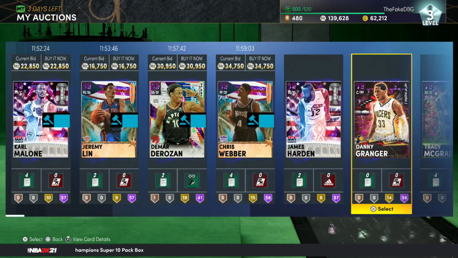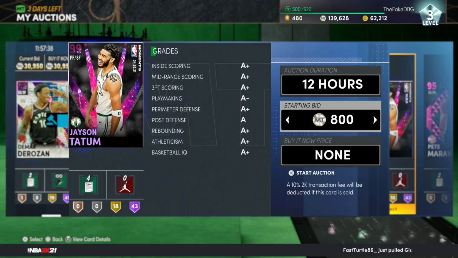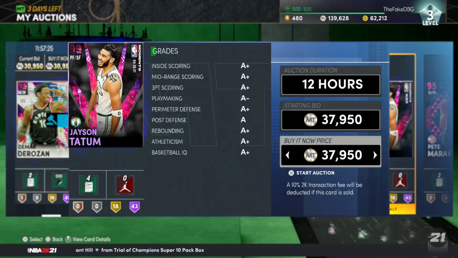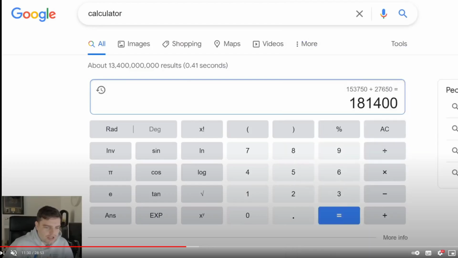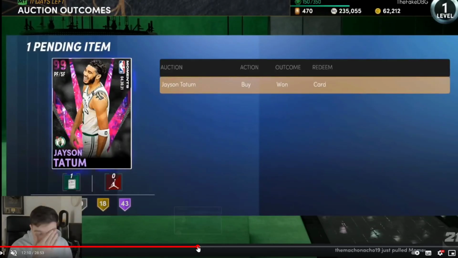38,400 for Tatum. All right, I don't mind that one. 38,400 for him. Again, you can see how quickly all these guys are selling. All these guys will sell quickly enough. I'm just going to put them for 37,950 just to sell them quickly. So it's already 40K higher. It's kind of nuts. There's only a few players to go.